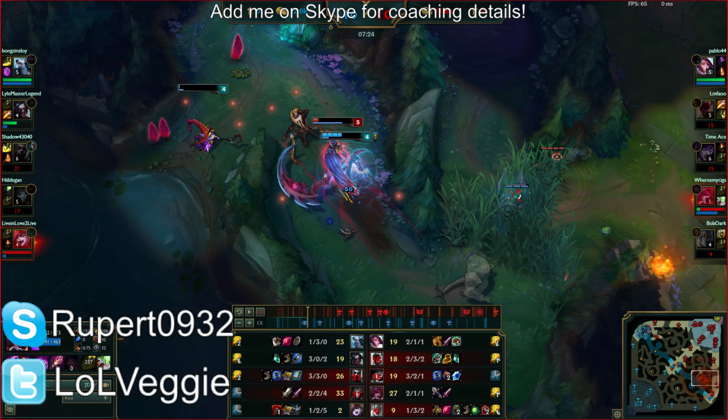I think we backed off because I didn't want Jhin behind me. Well, wait, but Jhin behind you means he's 1v4 flanking. And then your team 4v1s him. He can't flank. He's not a tank. You know what I mean?